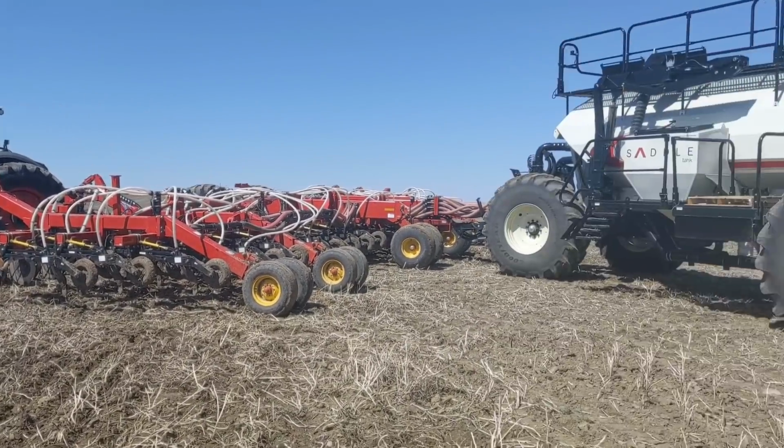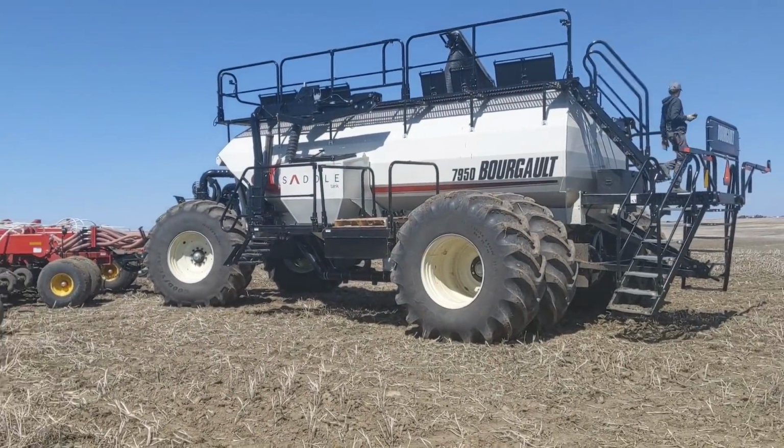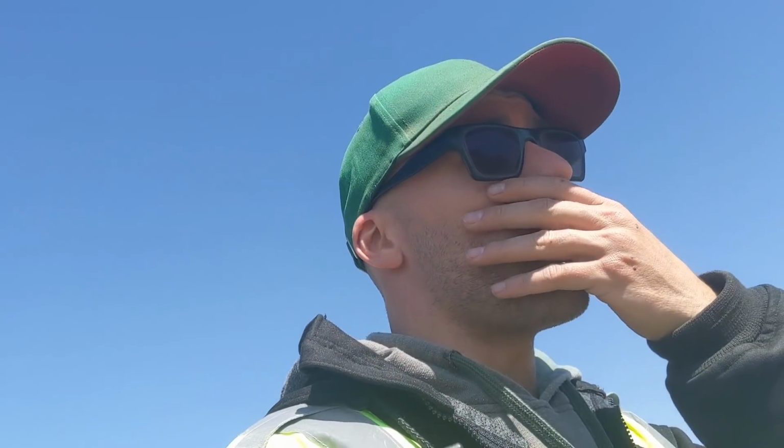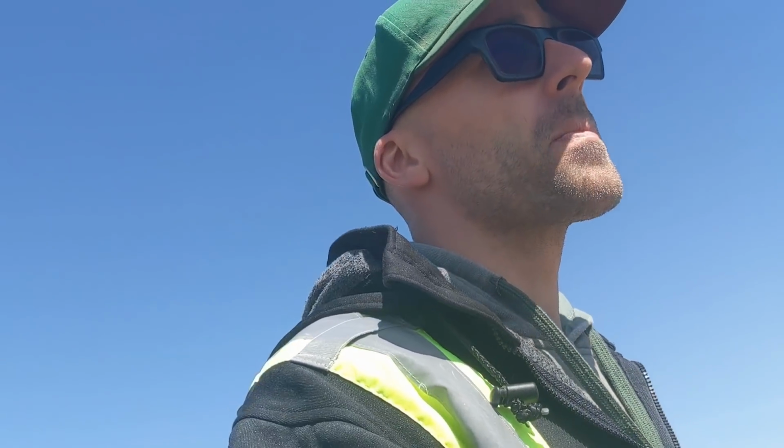Good morning, guys. So we've taken a little bit of rain here lately, probably about 4/10, give or take. So it's just drying up enough we can get out here, so we thought we'd better come out here and we're gonna load up Ashton's cart. We got our auger fixed up. Yesterday and the day before was basically just solid maintenance days and greasing days. So we should be good to hit the road here for another little bit.